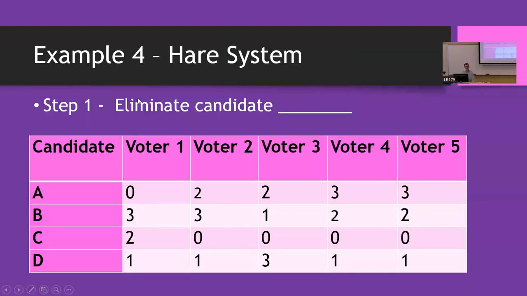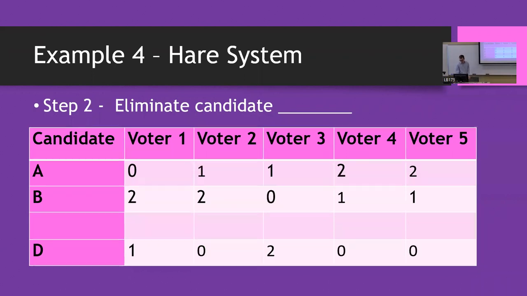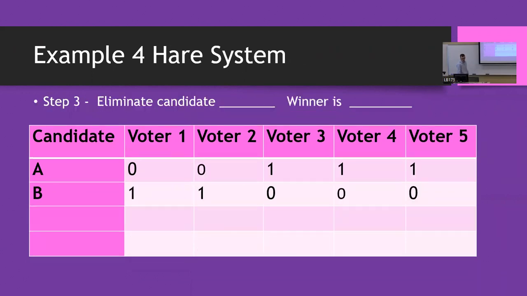Again, H-A-R-E. I don't know if that's named after the last name of a person or if that's named because of like the tortoise and the hare. Like the candidate that keeps going eventually wins. Right? I don't know. By the way, those tables are on your notes without the totals. So if you printed out the notes, you have those. Okay.